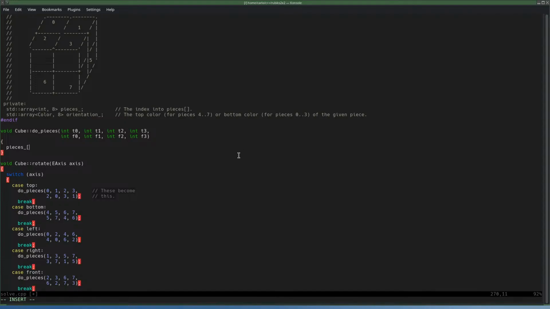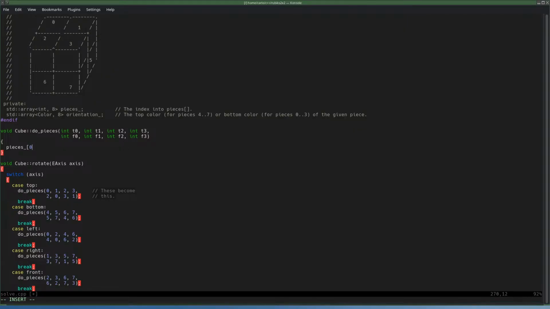So pieces, let's say, if I rotate the top a quarter clockwise, then whatever 0 is currently pointing to by means of containing an index into the global array, it's going to need to contain that afterwards.